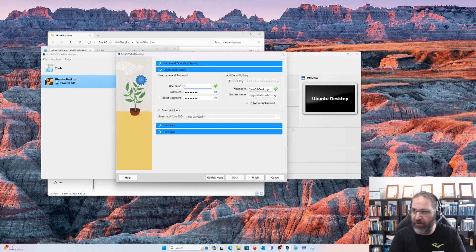So, username. I tried this before when I was testing, and for some reason it just ignored my username, but I'll do it anyway. I'll put Harry, and I'll just put password. Very secure password there. I think I spelled it incorrectly.